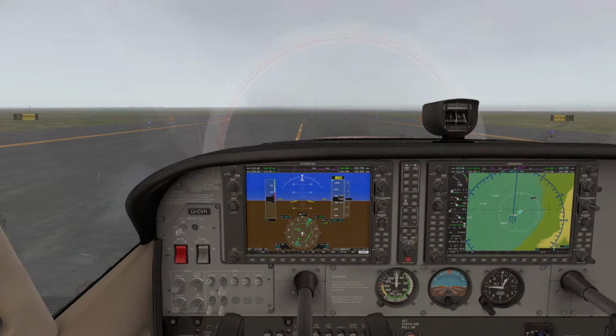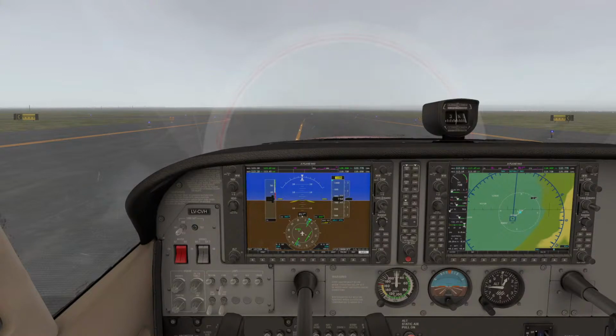Maybe during the next videos we will perform other types of non-precision approaches like NDB approach, also maybe with other type of aircraft and civil aircraft, commercial aircrafts, actually not general aircraft. We will continue to the RNAV approaches. We will perform ILS approaches and any kind of approaches, but actually it was a raw flying. As you can see, we will follow the procedure raw.